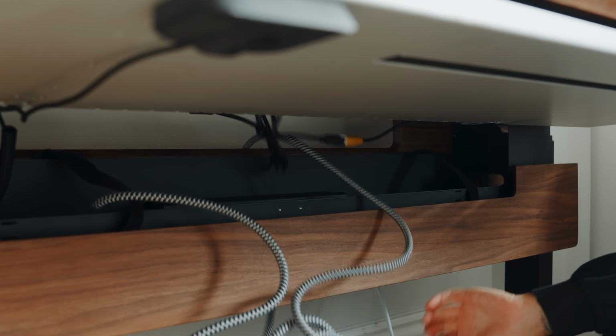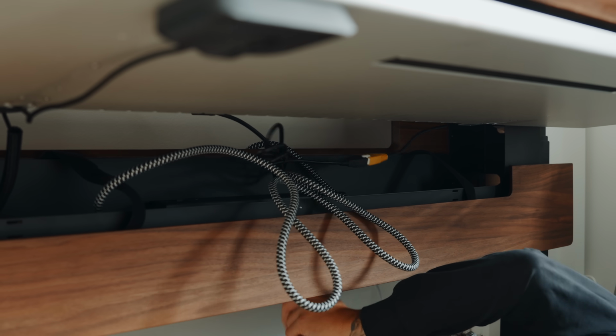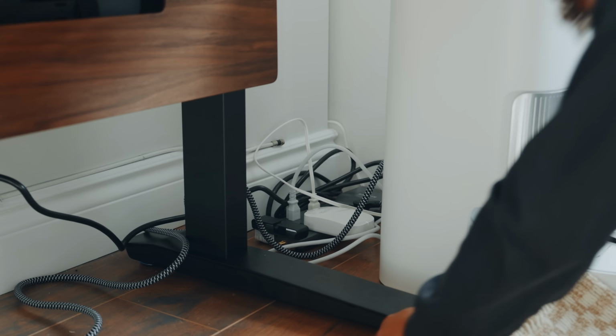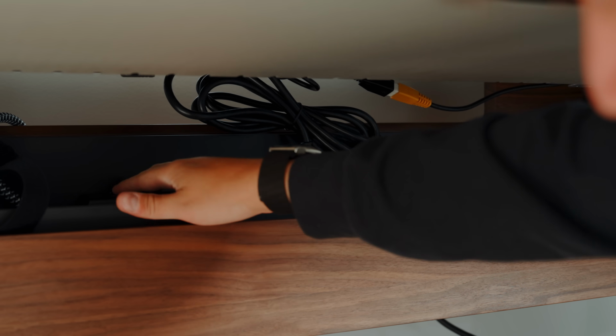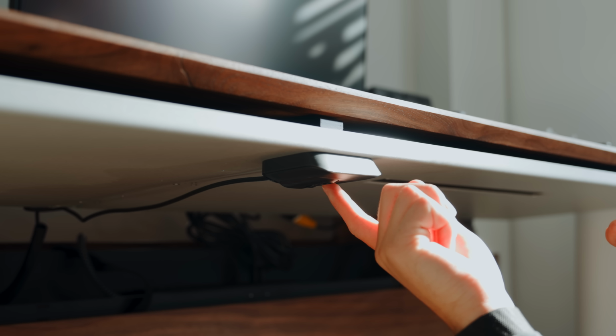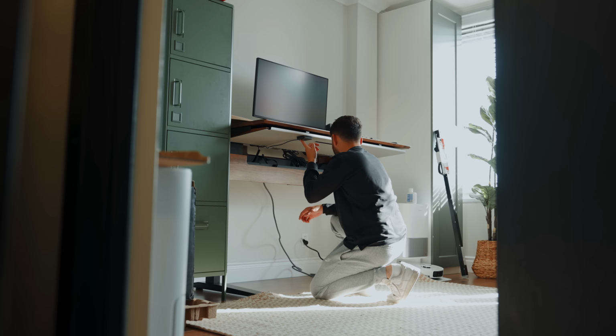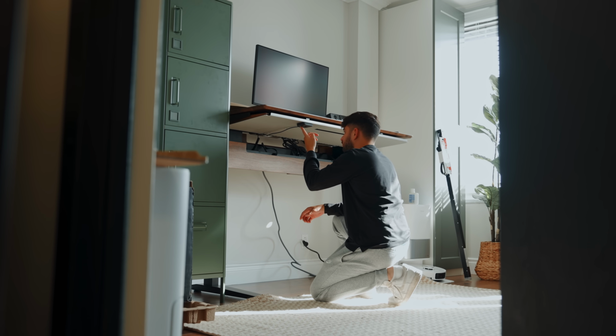The entire desk really focuses on having super clean cable management, which is something I absolutely love. The whole hidden compartment with the power strip is just genius. On top of that, Grovemade really made sure you can elevate this as high as possible so you can go underneath and work. Do everything you need to.